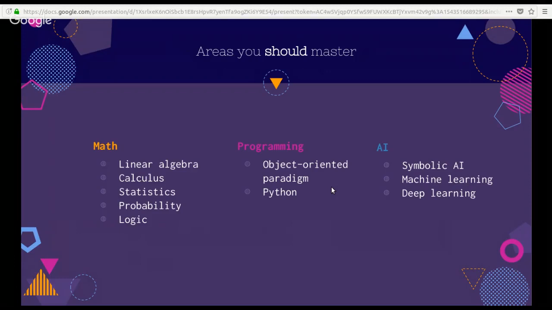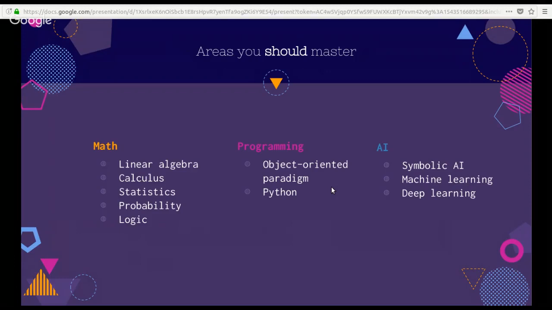Now, again, you can have an understanding of all of these branches of mathematics at different levels. You could become an expert, and that would definitely help you in actually mastering artificial intelligence. Or you could have a very superficial understanding and still be able to use your AI algorithms in a very efficient way.